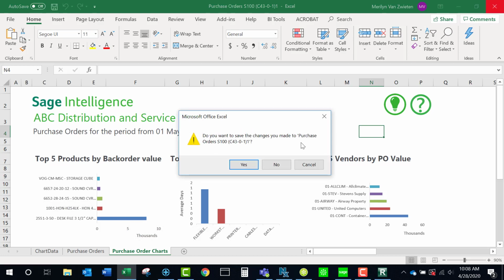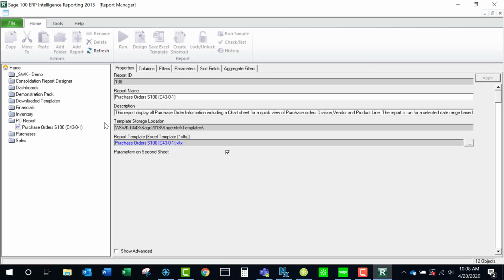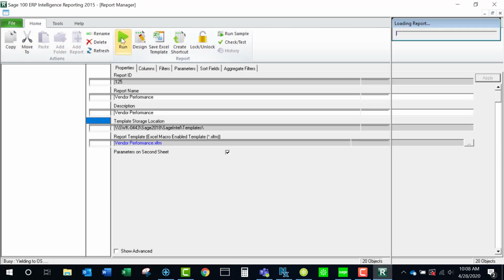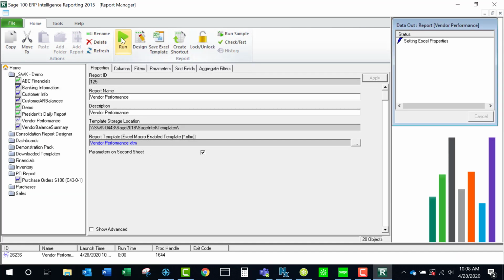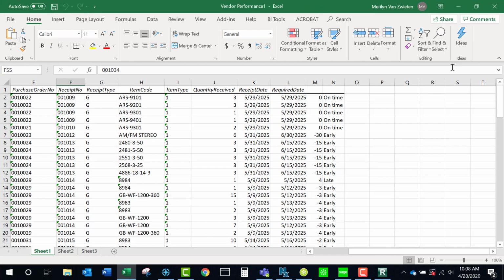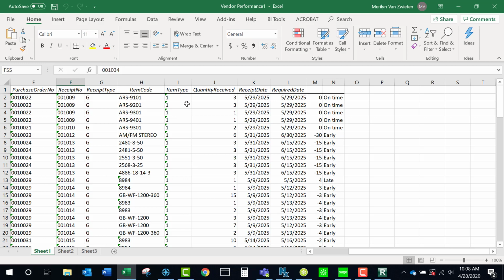I've also created a small report here that I had to create from scratch. And basically, I just took the receipt history file and compared the request date, or the required date rather, to the received date. And just with a little bit of Excel skills, this is all the data points that I pulled from my receipt history files. And then here I'm just comparing receipt date and required date and finding that it's on time.